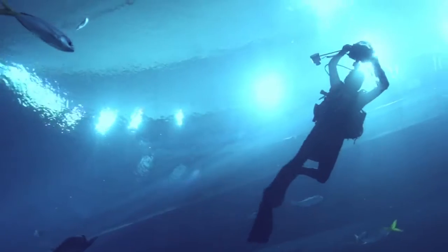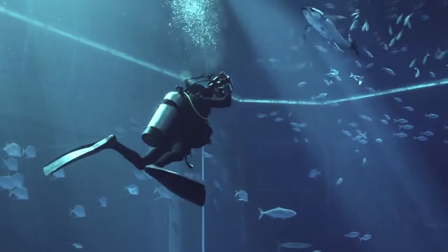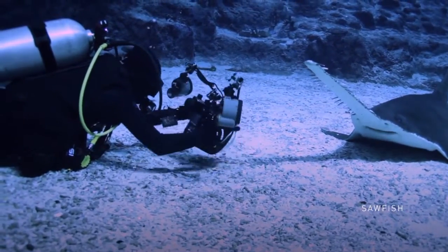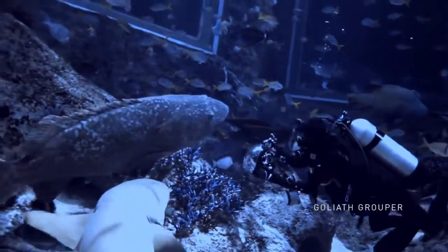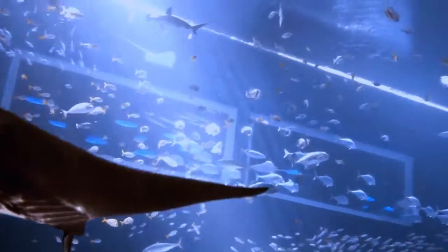Most important, I would think, is to get your buoyancy correct. I normally overweight myself, so that if I'm shooting macro, I can be down at the bottom like a rock and not move. What I do when I'm shooting on the sand is I pump up my BC, so I let the air lift me up before I kick. All this will help to minimise the damage to the reef.